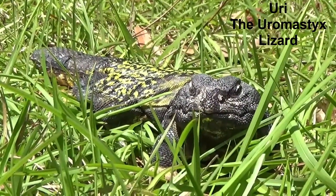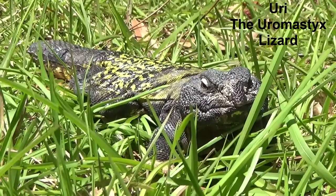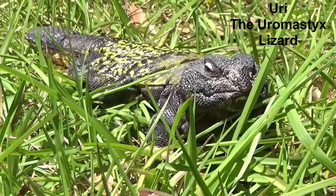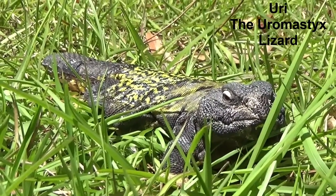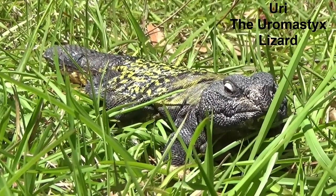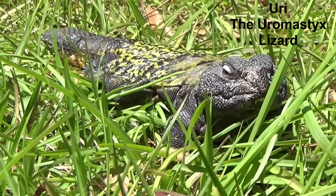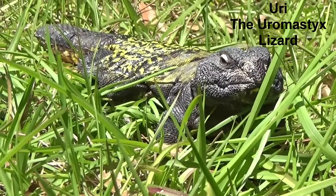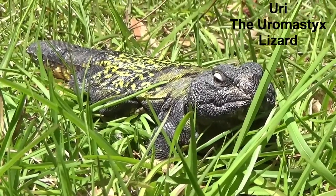So we've all met Yuri. Yuri's helped us throughout the entire reptile series. Yuri is a Euromastyx lizard — they can also be called spiky-tailed lizards or spiny-tailed lizards, because they have spikes or spines all along their tails, which they use to defend themselves from predators. Euromastyx lizards spend a lot of time basking in the sun, but they also like to hide in rocks. They're omnivores, so they eat all kinds of leafy food but also love to eat insects.